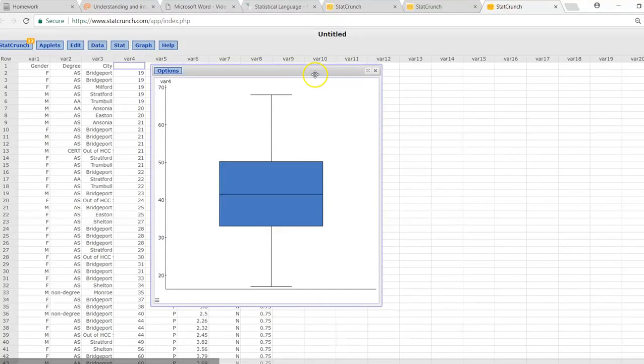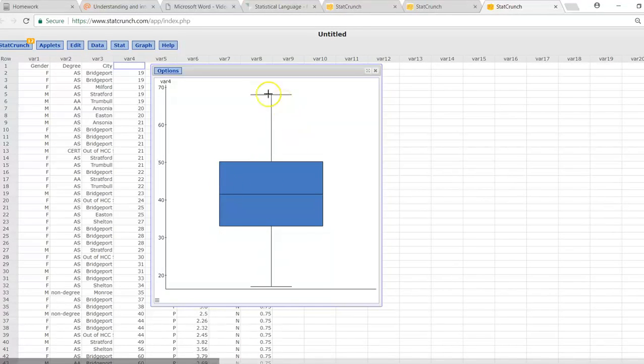And it also shows you the 5-number summary right here, as we have the interquartile range 17.14, the max, which is 68, quartile 3, 50.1, the median 41.54, and quartile 1, which is 33.02, and the minimum age, which is 17.